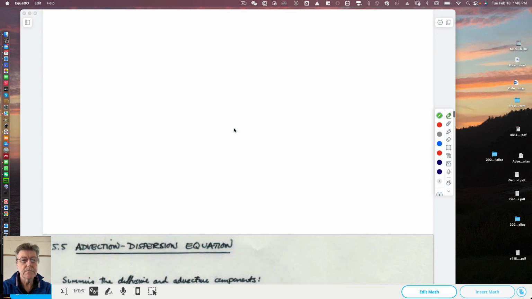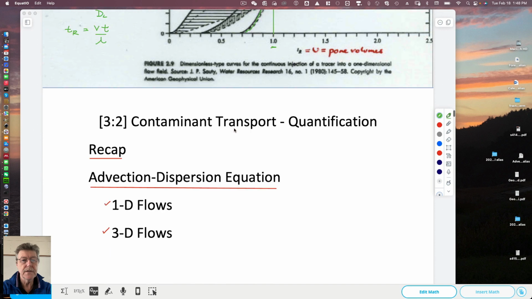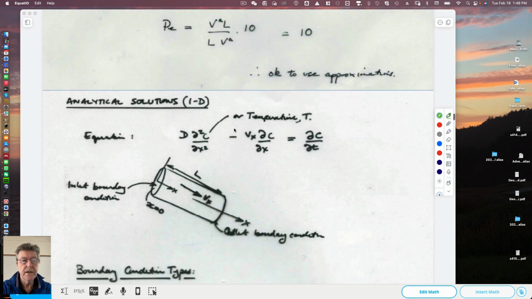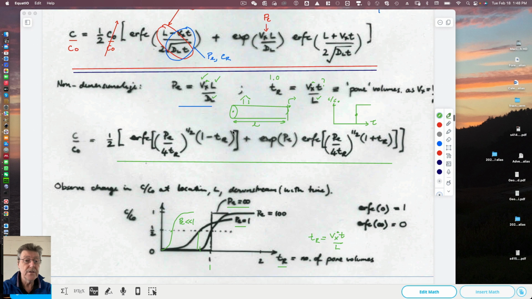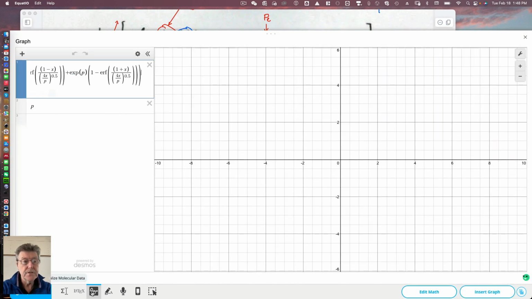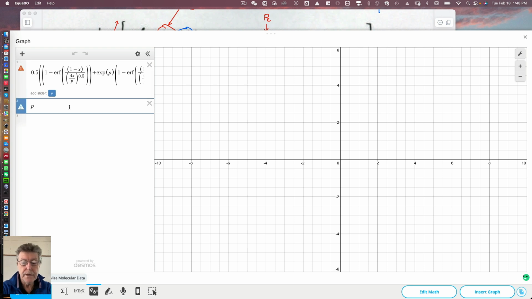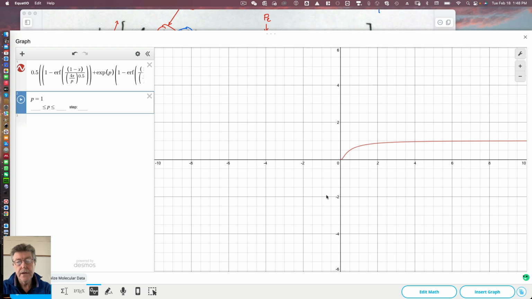We talked about some closed form solutions to these expressions last time. We didn't look at what they looked like, but they look like complicated equations, and they give us this behavior. If you plot those in terms of the residence time distribution, and you put a Peclet number in of 1, you can see the result here. So this is the residence time distribution, and this is pore volumes on the right-hand side.